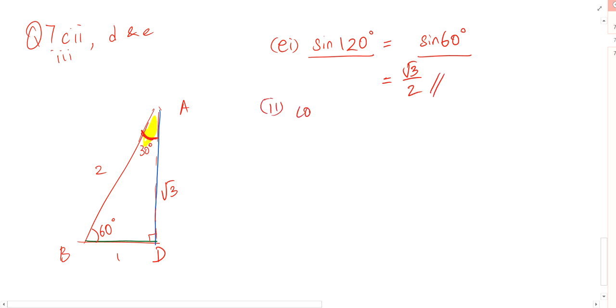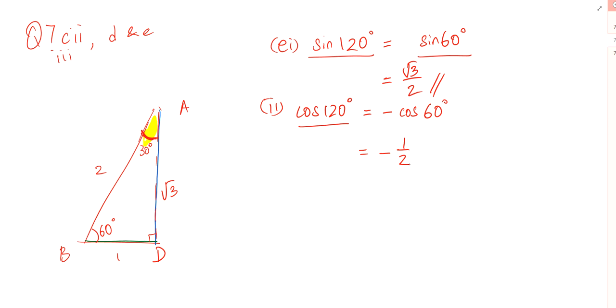Part 2, we have cosine 120 degrees. Again, it is an obtuse angle. So I want you to consider the angle that is adjacent to it on a straight line. What is that angle? 60 degrees again. Then we put down cosine again. Now, are they the same? Cosine 120, cosine 60, are they the same? No. What must I do to make them the same? Put a negative. Okay. So now, what is the value of cosine 60? Listen carefully. Cosine 60 is half. Okay, so the negative sign, I just carry it down. So our answer is negative half.